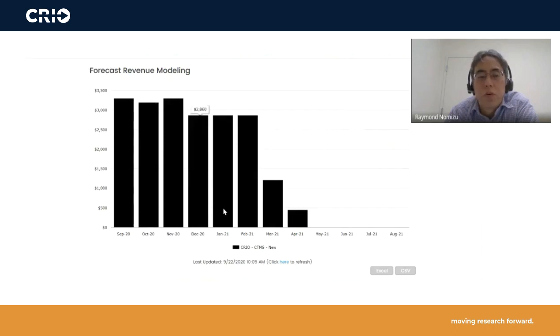Terrific. So walk us through, I guess, the rest of the methodology here. So this will handle the revenue side of things, and then you're mentioning also an expense side of things as well. Right. So just to complete this aspect, we enter all of our enrolling as well as maintenance studies into the CRIO forecasting module. So obviously for enrolling studies, you have to enter the assumed retention rate as well as a number of subjects you anticipate to enroll. With the maintenance studies, we're just putting in the retention rate, of course, also the cost that you just mentioned. And again, you can modify those retention rate and enrollment numbers as time goes along, as you've learned more information on that study. So then what we do is monthly, we generate that forecast income report that you just showed.